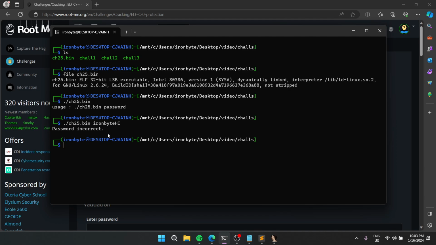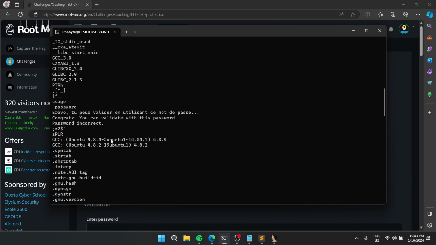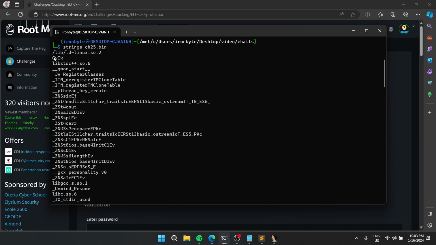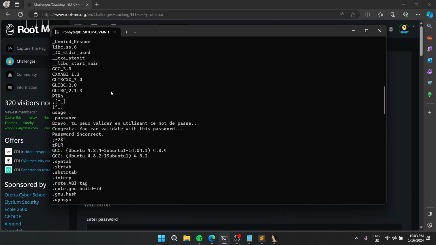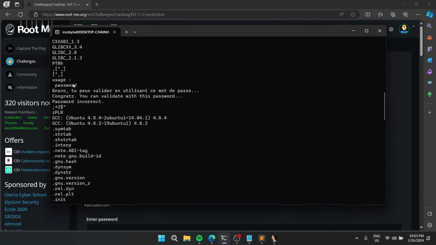So let's run strings now to see if there's any kind of string that we know. What do we have? Yeah, it's libc. So this is the libc that we'll be using. This is password.